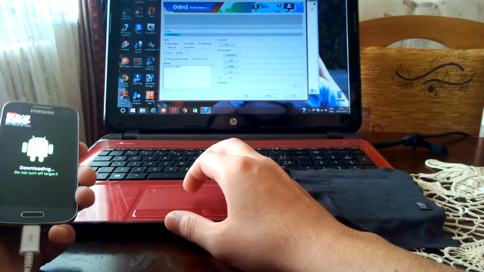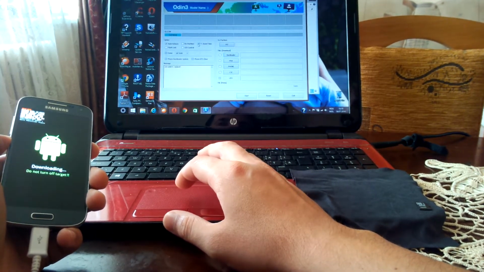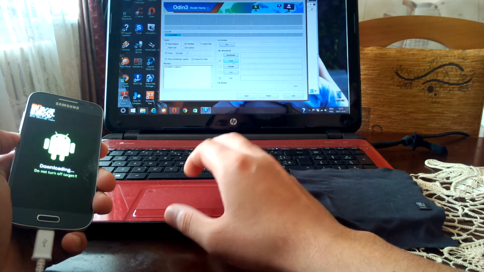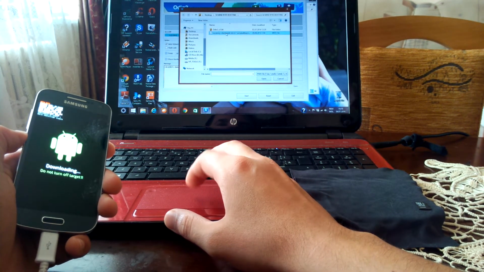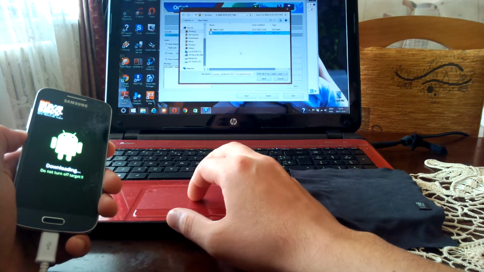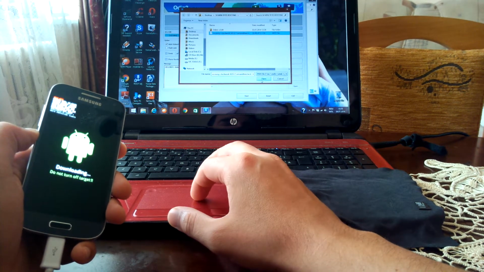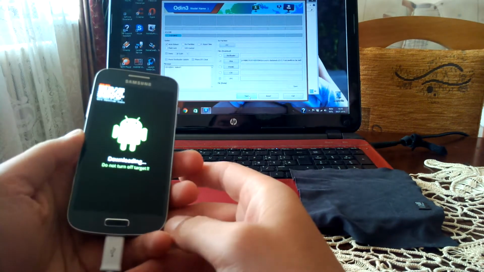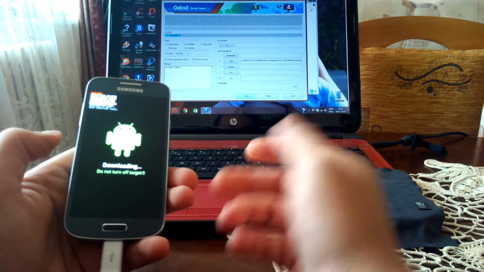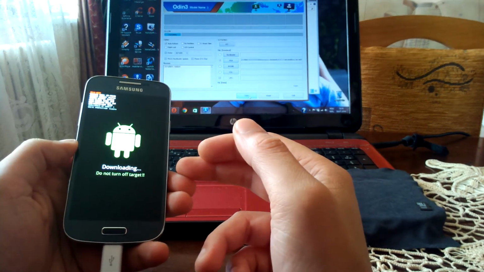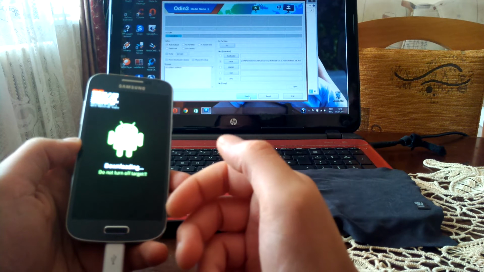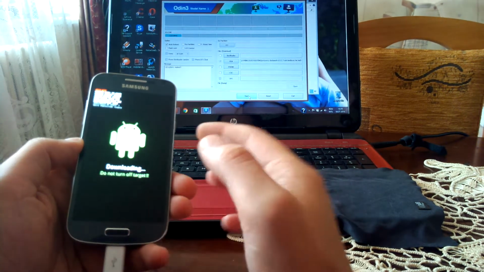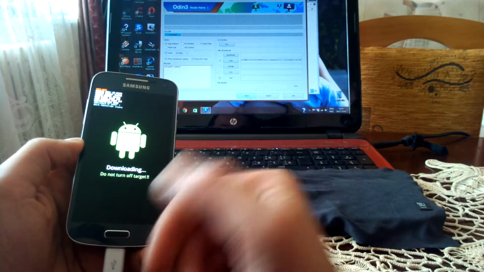Now, very important, make sure you uncheck F. Reset Time. Then go ahead and check PDA. Press on PDA. Choose recovery ClockworkMod 6.0.3.7. Open and press start in order to install the recovery. When the flash is done, your device will vibrate. You need to immediately press volume up button, home key and power on in order to get into recovery mode.